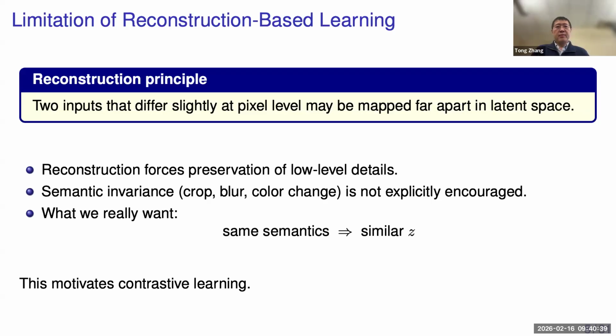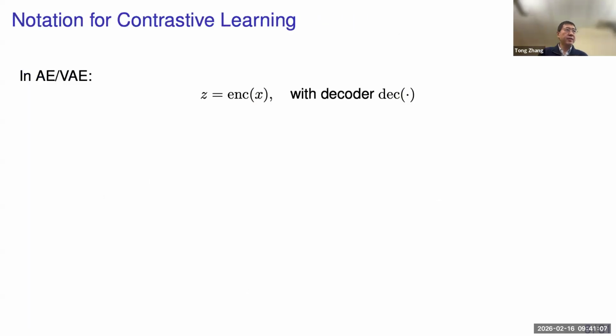Okay, I hope that's clear. Maybe I should draw a picture here. Basically, one is left, one is right. Two cats. You cannot make them the same so that you can reconstruct exactly back, because they're at different positions. They have completely different pixel-level information. But anyway, this is what you actually can do with contrastive learning. So this is the basic idea.